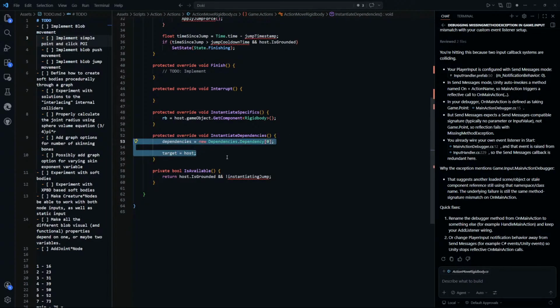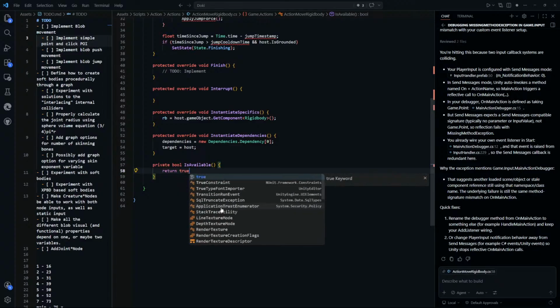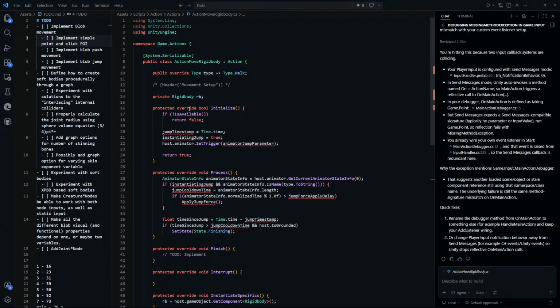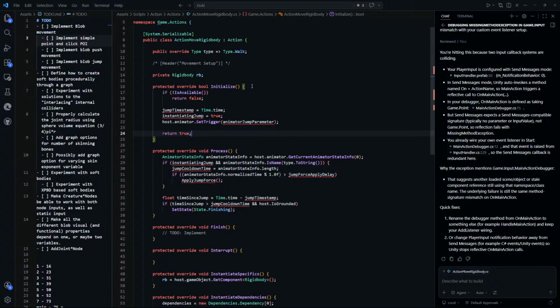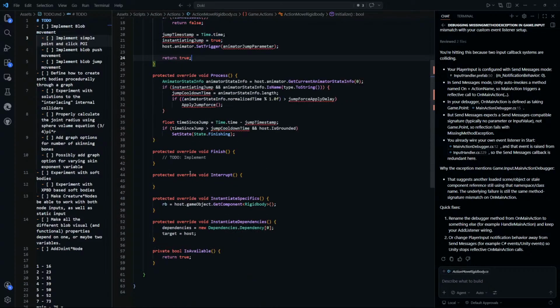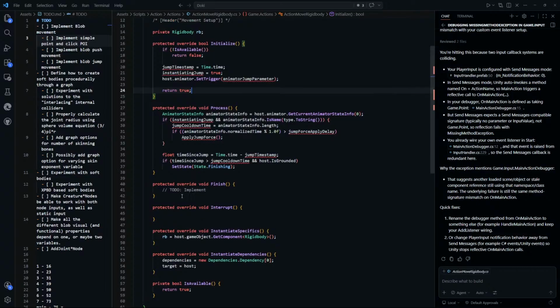Dependencies, no dependencies, target host is available. Let's just do it like this for now.